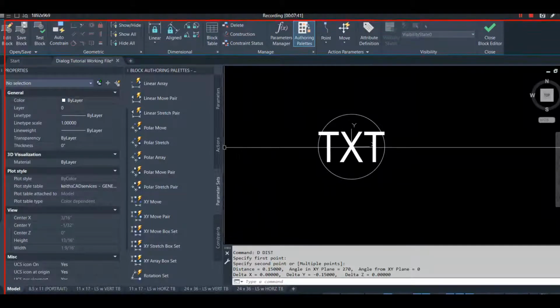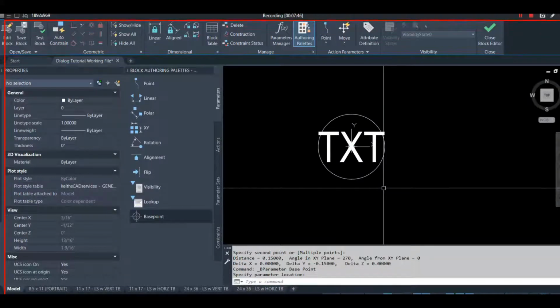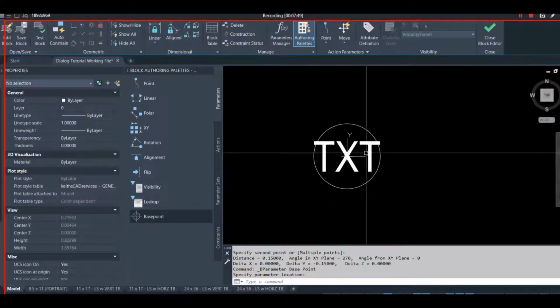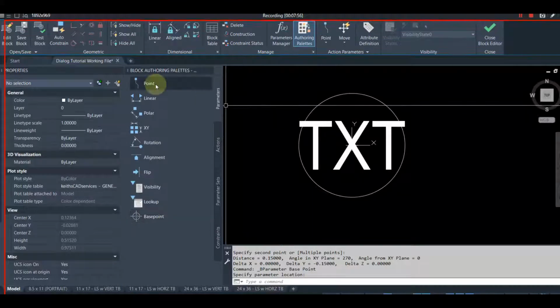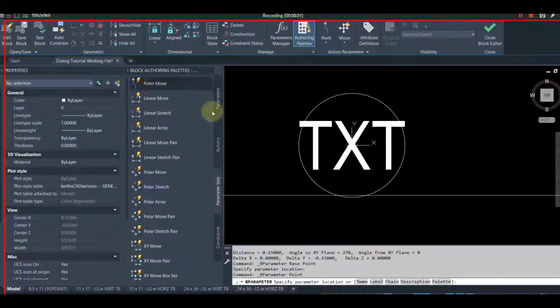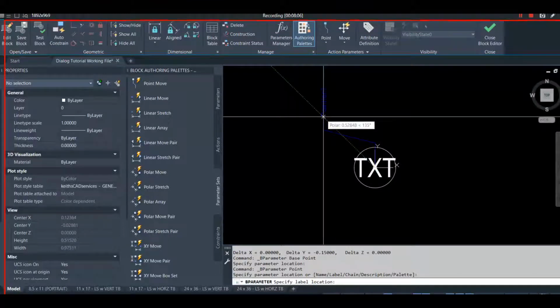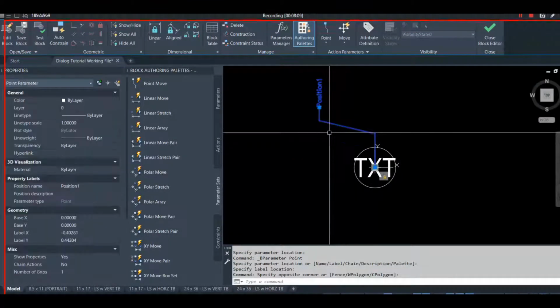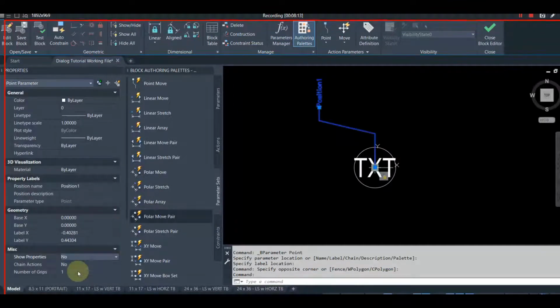Okay, so the first thing I want to do is go to parameters, and manually set the base point parameter. It's already set by default at the origin, but we're going to do something here. A little bit of a trick. So parameters, let's go to actions, parameter sets, point move, put it right in the center. Position 1. It doesn't really matter the name of this because I'm not going to show the properties. You'll see what I'm doing in just a couple minutes.